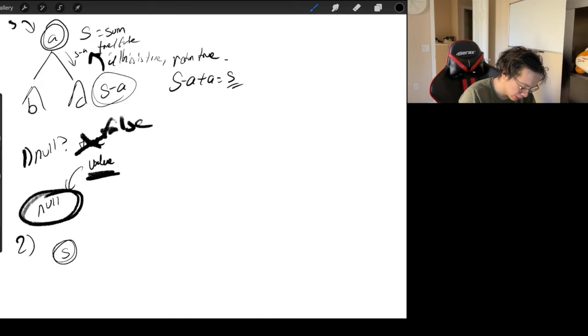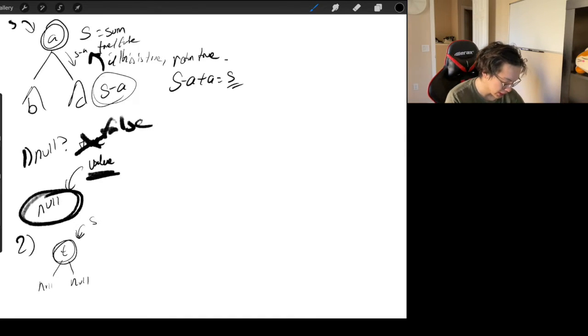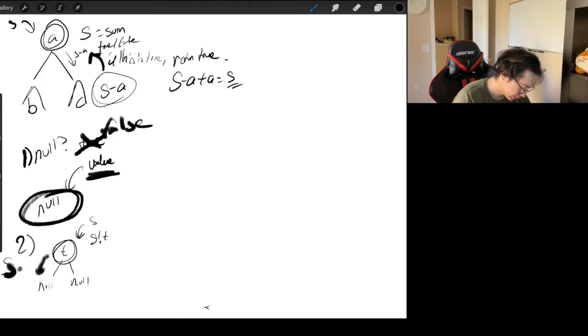S, or let's call this T, and then null, null. So the idea here is that we pass in some value S, and then we try to match it to T. If there is no match, then we should return false if S does not equal T. But we're going to pass in S minus T into here.